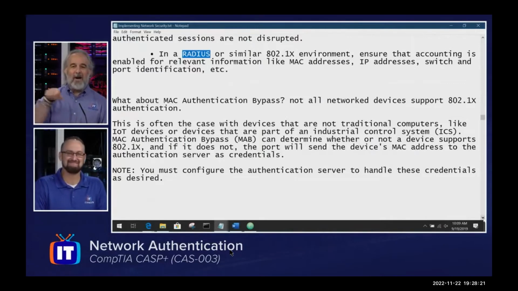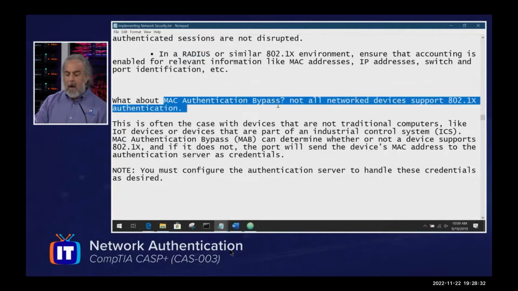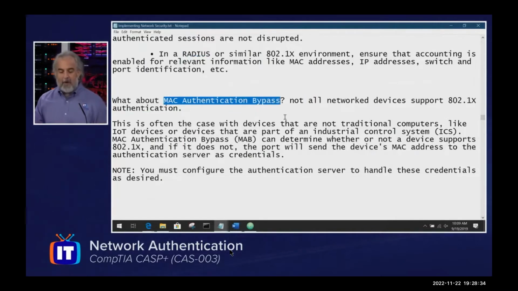Right. All right. So finally, actually, no, not finally down there. Finally over here, what about MAC authentication bypass? This is also something a lot of people overlook or just simply really forget about and don't take into account. What happens if, for whatever reason, we find ourselves in one of those scenarios where we don't support the 802.1x authentication methods that have been specified?